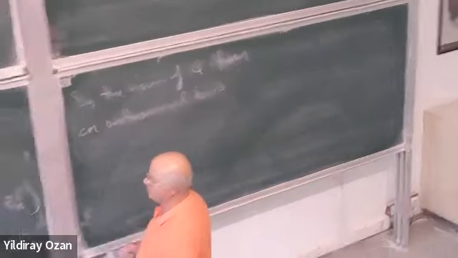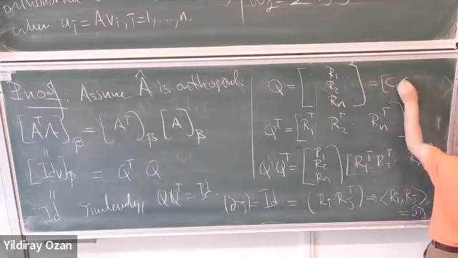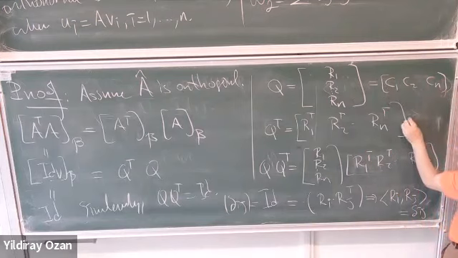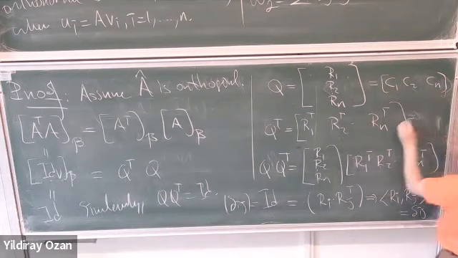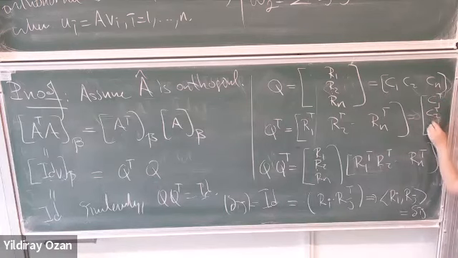If you just consider not rows but columns, let's say C1, C2, Cn, then Q transpose would be what? Well, that would be just the following, C1 transpose, C2 transpose, Cn transpose, and just repeat the same thing. This time multiply Q transpose with Q, okay? So Q transpose with Q. And I know that this is also the identity map. And that would give just, similarly, this.